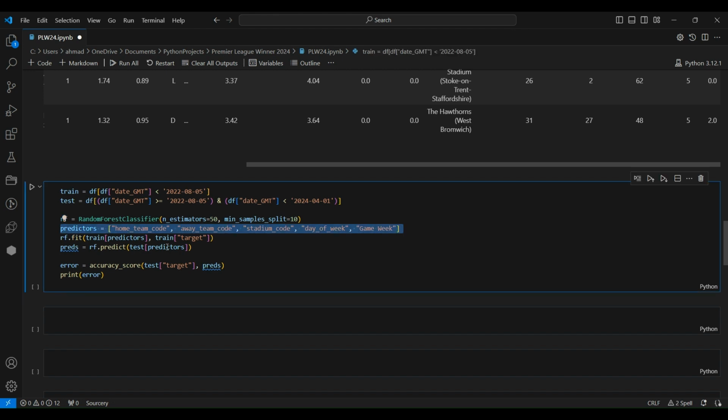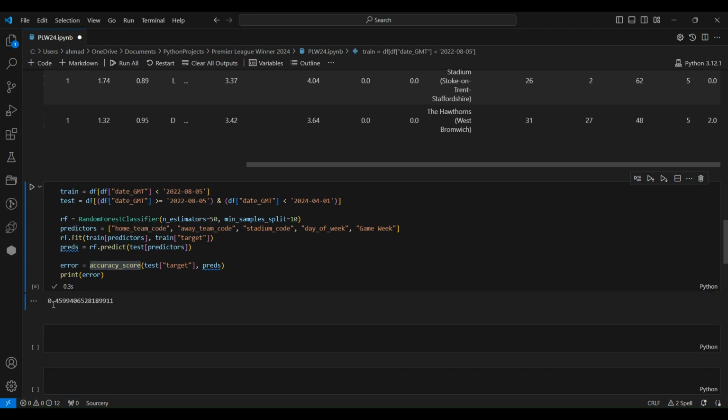So we will pass these predictors to the model in the training dataset together with the result column. For these 8 seasons, this information gave this result, and we are training the model on this data. After this, we will ask the model to predict the target column given also these predictors in the test dataset. And we will compare the target column in the test dataset with the predictions by the model to get the accuracy score. So let's run this and see how accurate the model is. As we can see, the accuracy of the model is around 46%, which is not good. So next, we will see how to improve this.